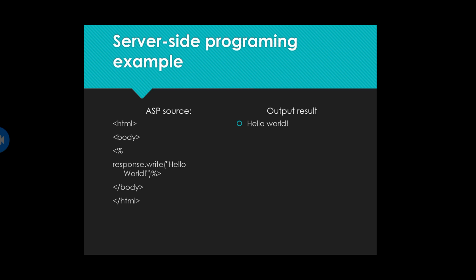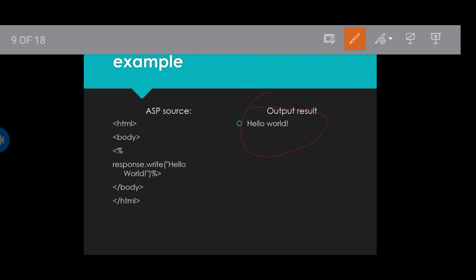Next, let us see an example of how server side programming looks. Here we can see the HTML tag inside the body tag. We wrote a response tag which fetches the data from the databases and various user input, processes the data, and writes the response to the client screen so that users can see the output. After response.write, you can see the output on my screen: Hello world. This is a sample example of how server side programming works.